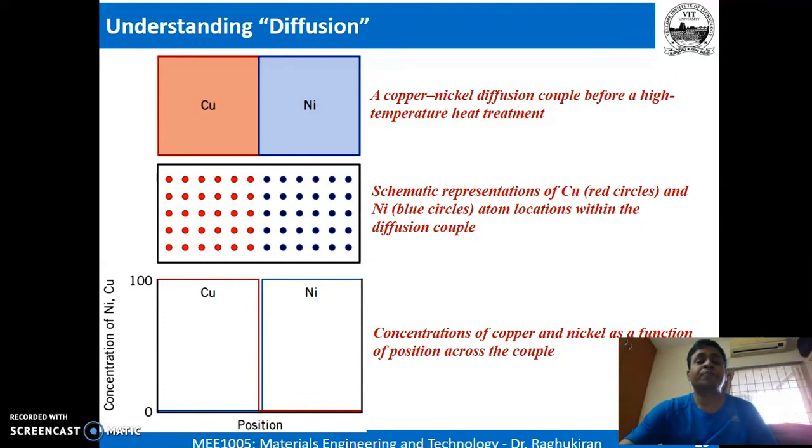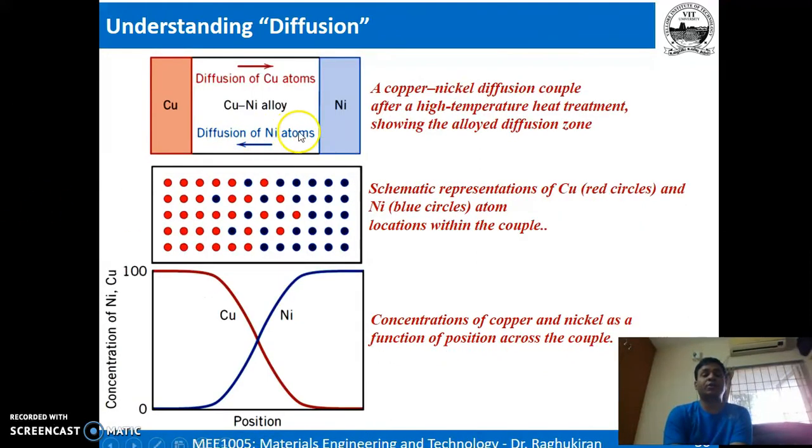You take two pure pieces of copper and nickel and put them side by side, touching each other. Of course, there should not be any oxide layers or air gaps between the copper and nickel. If you can maintain bare bodies of nickel and copper touching each other, then with time there will be some diffusion taking place. That is, the copper atoms at the interface may cross the interface. Some copper atoms move from the copper side to the nickel, and similarly some nickel atoms move from nickel to copper.